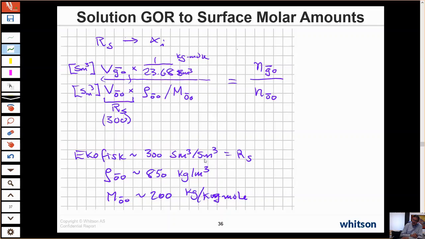I thought we'd do just a real simple how to convert from solution gas-oil ratio to molar composition. This is actually done, for example, in this reservoir simulator sensor. You actually get a table of what is the mole fraction corresponding to the RS. So let's just look at it. Basically, we've got the mole fraction. This is going to be the mole fraction of the surface gas component.